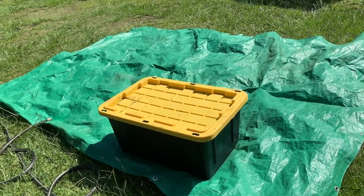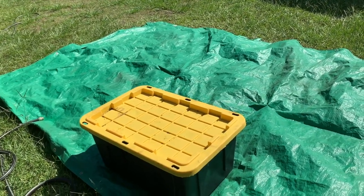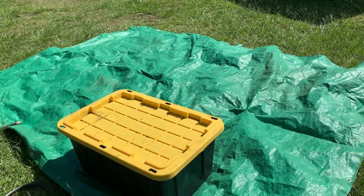So no, we are not about to play slip and slide out here, but we're actually about to do one of the garden chores that is one of my least favorites.